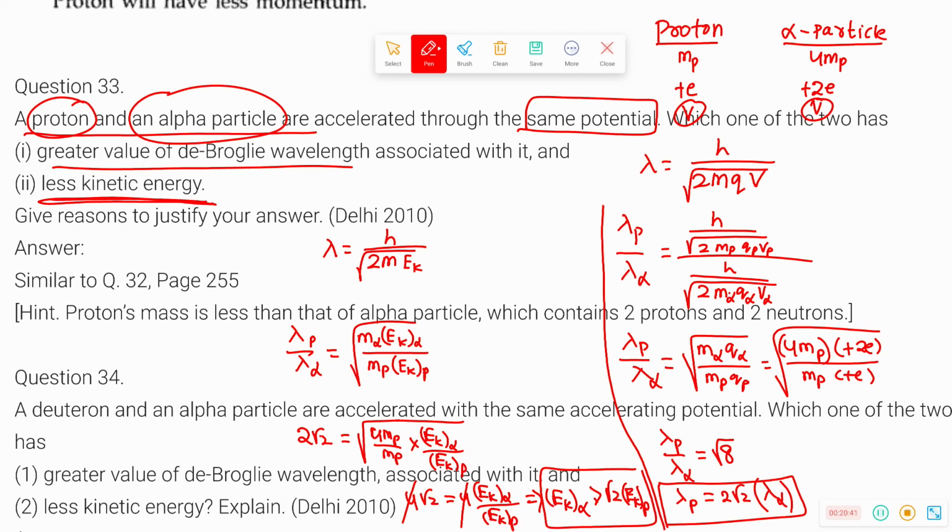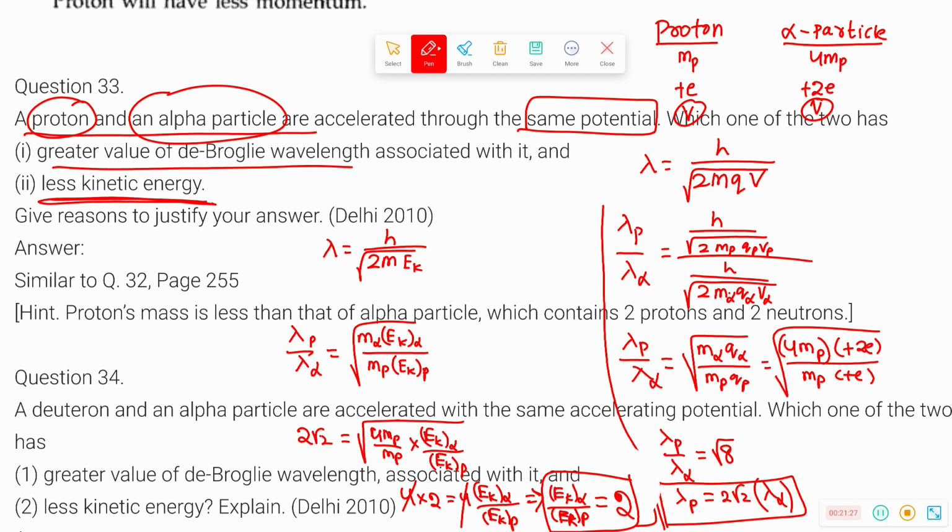Root 2 square, how much? It is 4 into 2, 8, na. So 4 into 2, so you write here, 4 cancels: kinetic energy of alpha by kinetic energy of proton equals 2. Now the alpha particle kinetic energy is 2 times the proton kinetic energy. Okay, so square both sides and calculate, check that one. 2 root 2 is 8 basically, 2 square is 4.